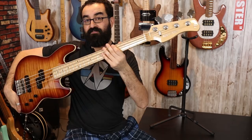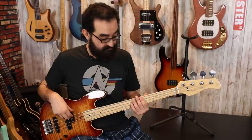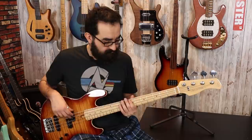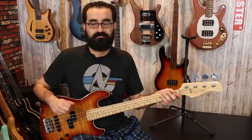Now let's take a look at these pickups individually, and start off with the neck pickup, the P. Here's the P pickup with the tone at 100%. Yeah, this thing sounds really nice.